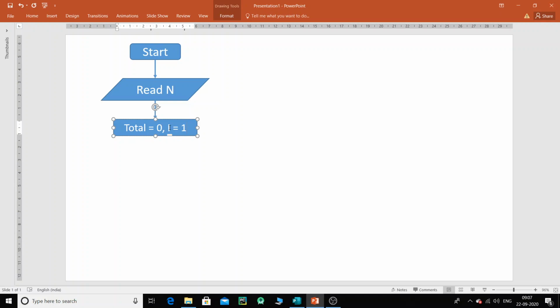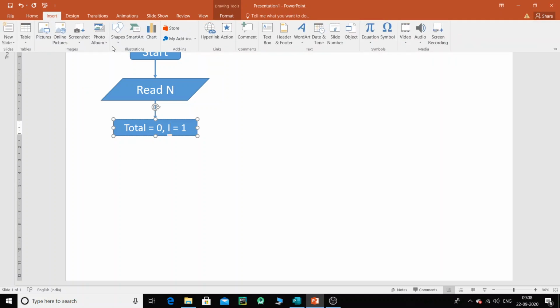So flowchart is just a logical idea that gives us how the program is going to execute, or what exactly is the flow of the program. And that is what the flowchart actually tells us. It tells us the logic and the flow. Now this is a variable, that is i, and I've assigned the value 1.